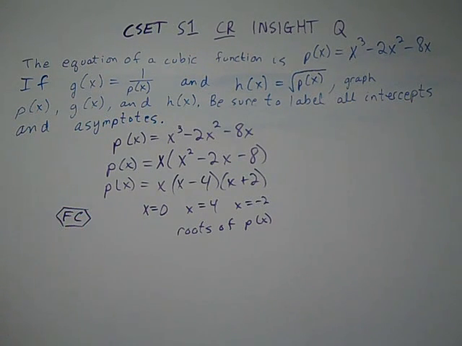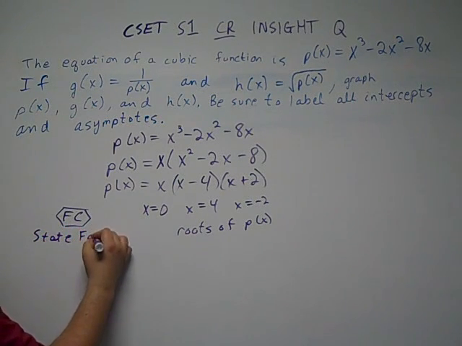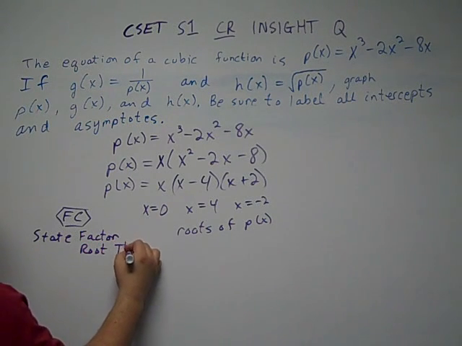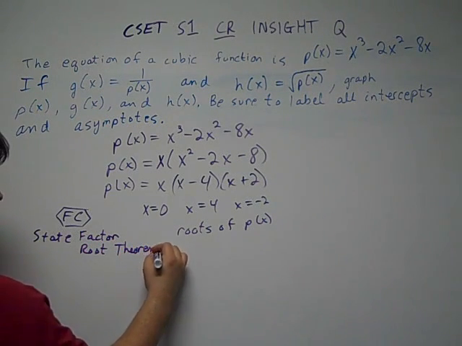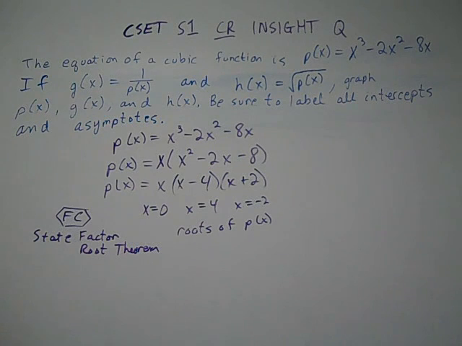Remember, it's going to be a matter of stating and then applying. So you state with the generic, and then you apply to the specific. And the flashcard idea would basically be stating your, and I call it factor root theorem. The idea being if x minus r is a factor, then x equals r is a root of the polynomial, and we would then apply it to this.